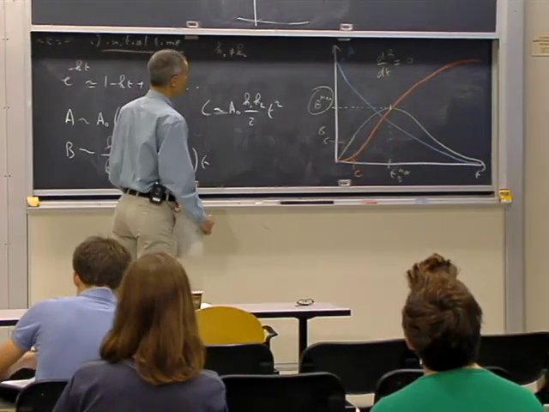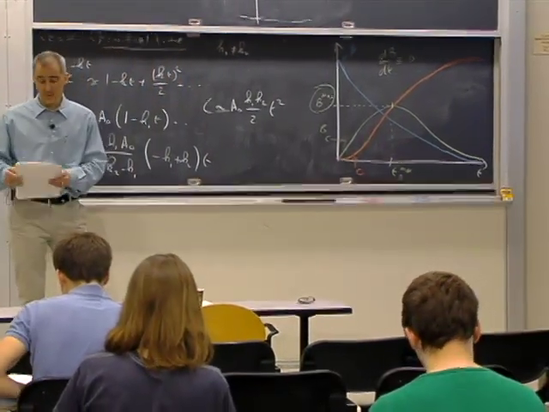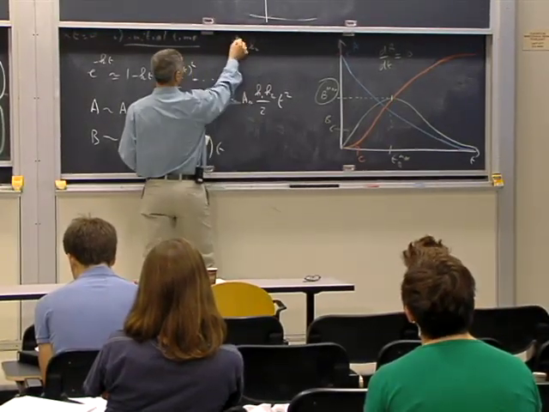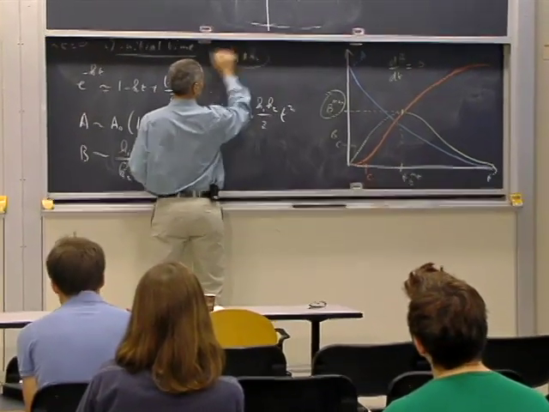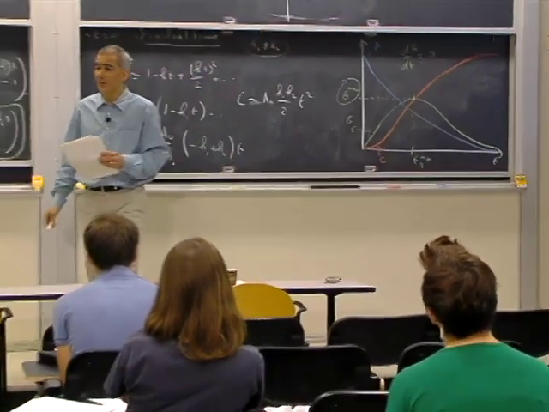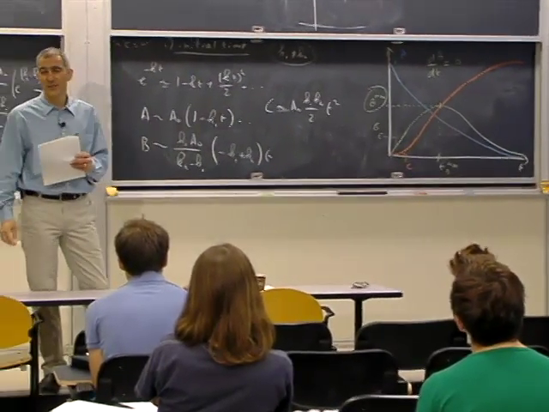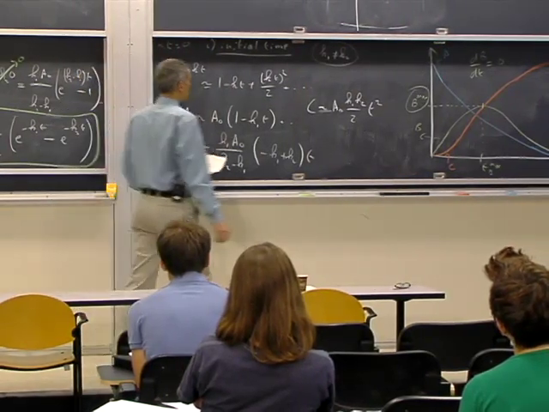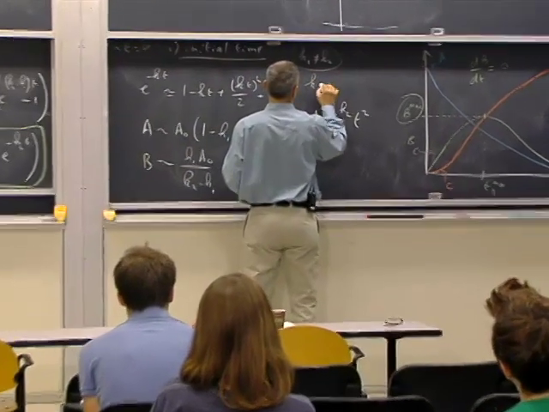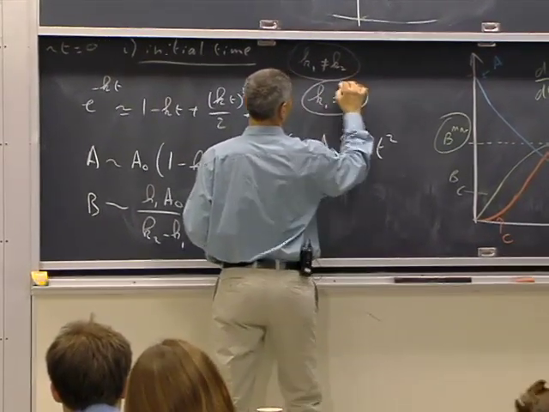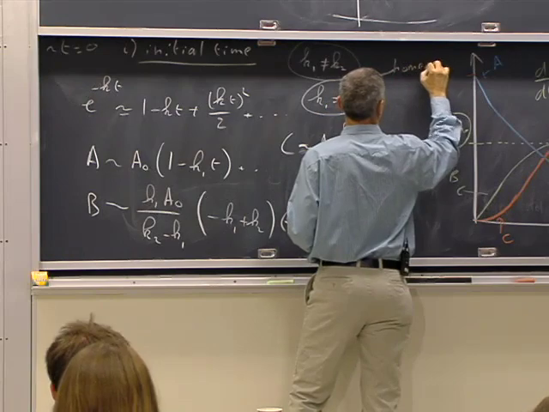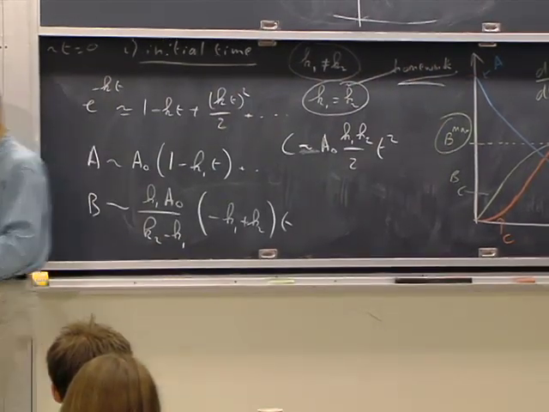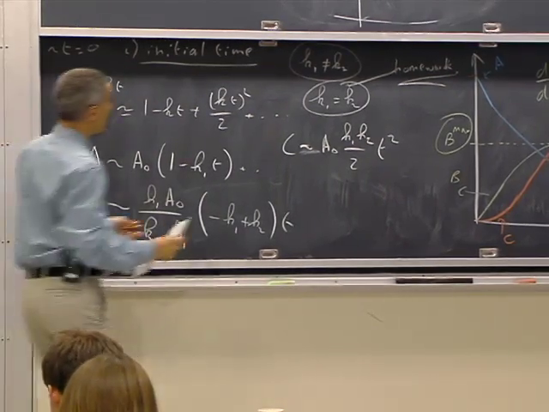Okay, so limiting cases. The important limiting cases. We made an approximation along the way that K1 is different from K2, so that is a case that needs to be worked out, and it's likely to be easier than the full solution. So one of the limiting cases is K1 equal to K2. I'll leave that for homework. You can do that yourselves. It's a good exercise.